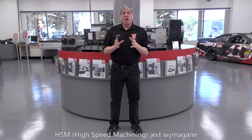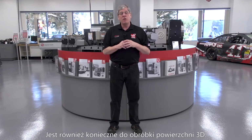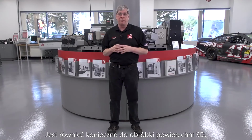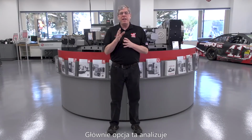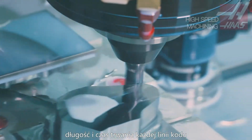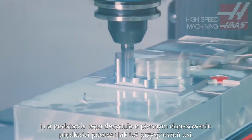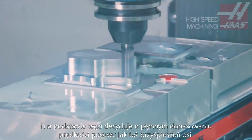The high-speed machining option is required for simultaneous 5-axis toolpaths. It's also necessary for machining 3D surfaces. Essentially, it analyzes the feed rate, the length of block, and the change in direction from block to block to determine how much, if at all, the machine needs to alter the feed rate to stay on the programmed path.